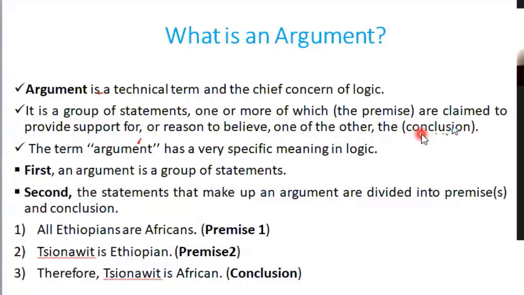Within an argument, we may have a single premise, or we may have more than one premise, and a single conclusion. Let me give you an example for understanding what a statement is, because it's very basic. If I say that National Aviation College is the best private college in Ethiopia, you can say this statement is true or false. Really, it has a truth value. You may say it's true, it's number one. This is a statement, because it has a truth value.